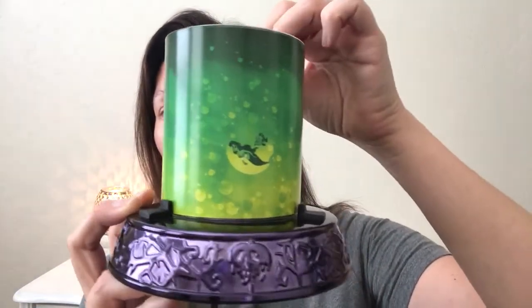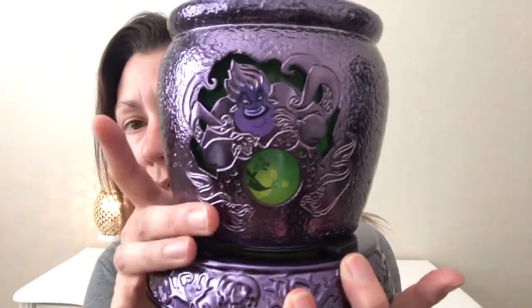What you do is, with the base, you'll put this on top like that and then try to line it up with the apple. So there's Ariel and Flounder right there. I'm going to set it down because it is delicate. Then I will line up Ursula with that and put that on real quick. You just line it up where you want, like that. If you have this displayed where you can see it from all sides, you'll see all sides. I like it because you can switch it. I usually have mine on my piano, so there's only one way to display it, unless you walk to the sides.